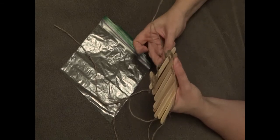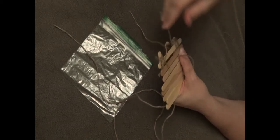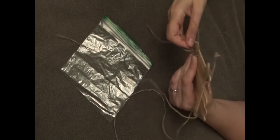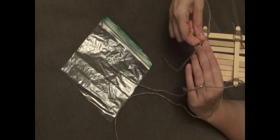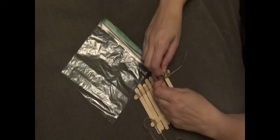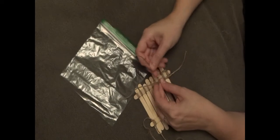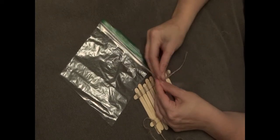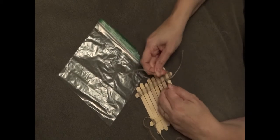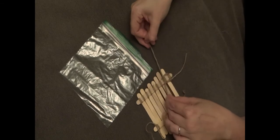And I'm gonna go over. This one I'm gonna thread through this little gap. And I'm gonna make an X on the back. And I'm gonna end it with a square knot. So, this is my right hand. Right over left, under, left over right, and under.